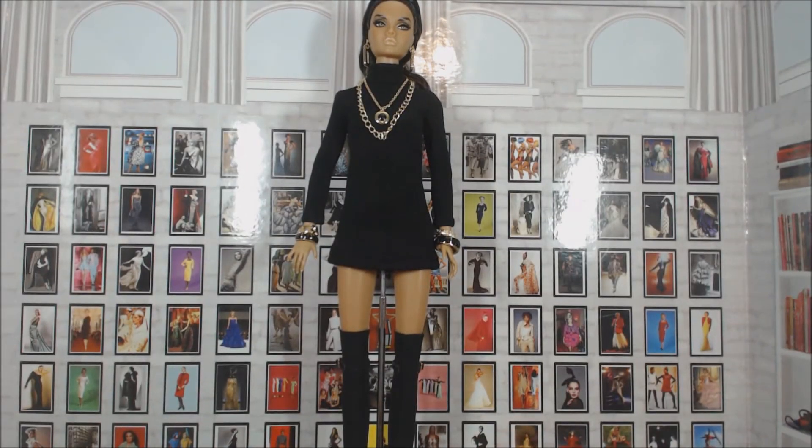So obviously if I'm talking like this, you should absolutely get Mad for Milan. Can you? Is the question. Mad for Milan was a doll I had to go to my secret backup dealer to get because my regular dealer sold out of her right away. Luckily I was able to find her at a reasonable price, because her sculpt is so lovely. As of August 2020, new dolls are still kind of hard to get your hands on. So you may have to wait a while for this to come down in price, but she is a thousand percent worth it. Do it — get your hands on her.